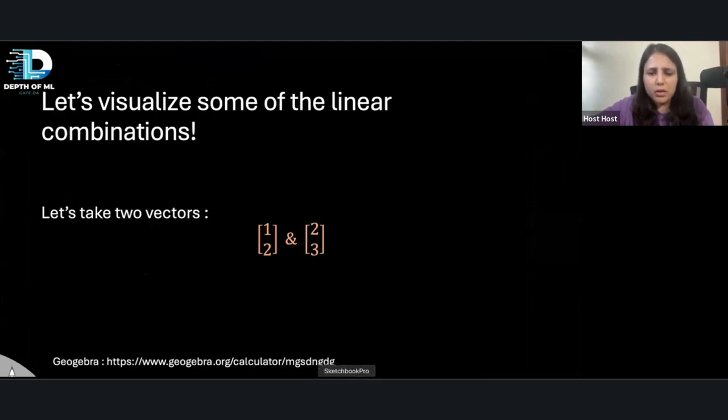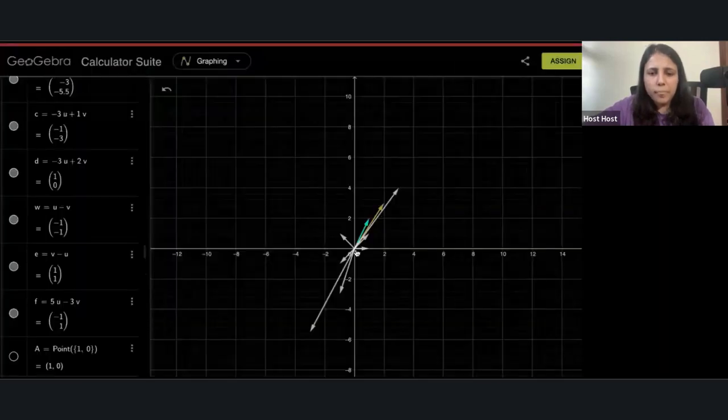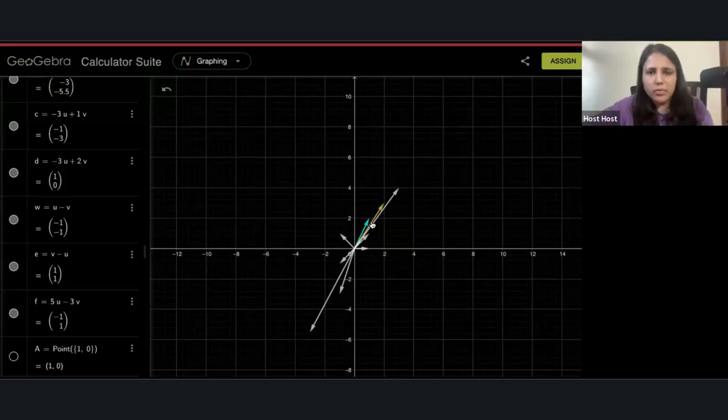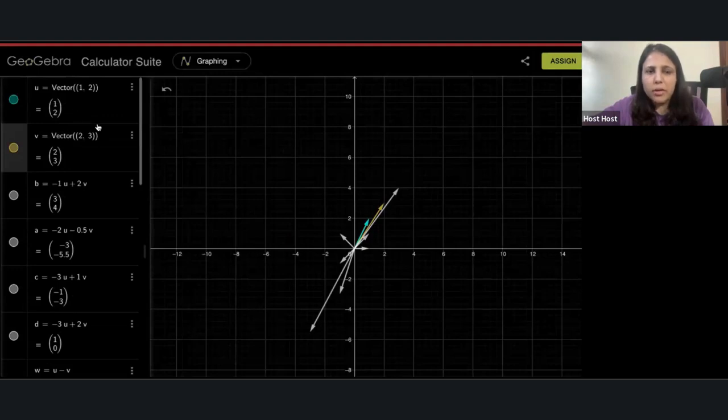But can I also say something else about this? Will the combination of these two vectors cover all the vectors that are there in R2? Can we say that? It is clear to everyone that we can say that the linear combination of these two vectors will actually cover all the vectors in R2? When I take a linear combination of these two vectors, what I'm doing is scaling and adding them together, and I'm getting some resultant vector.